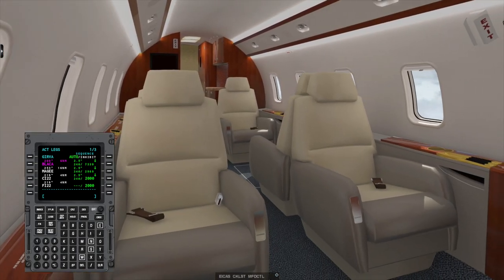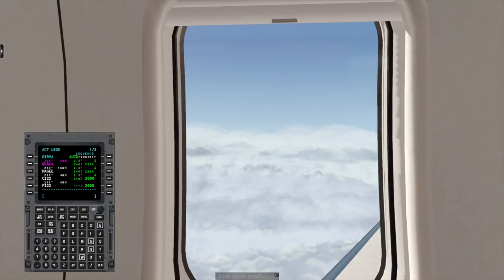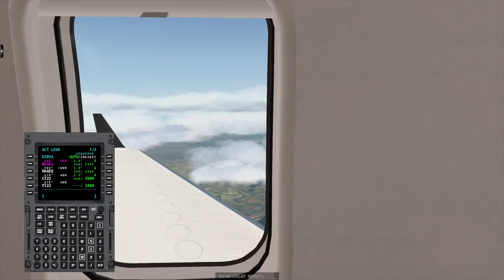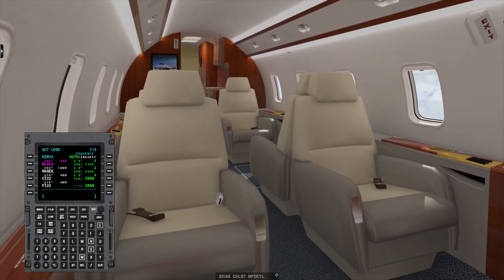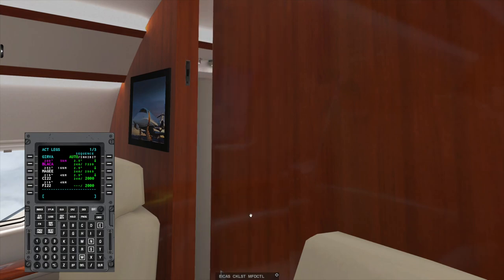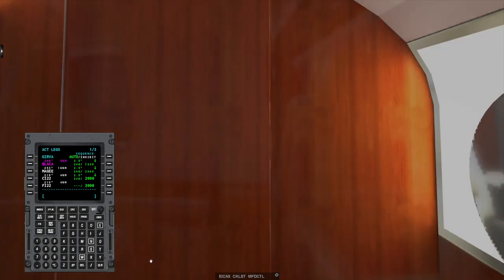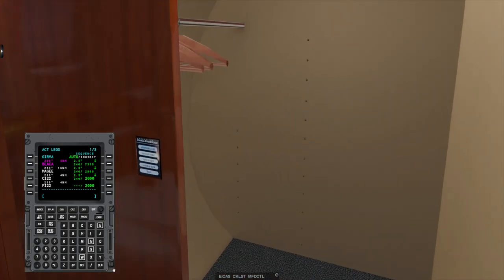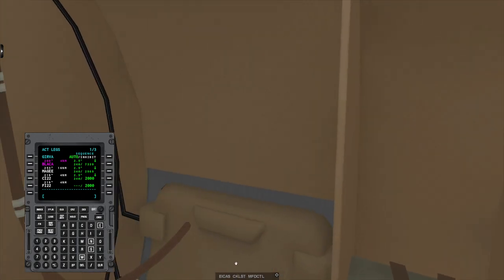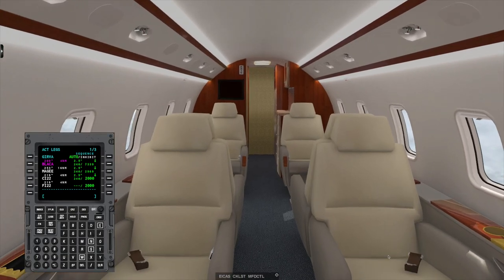So I've set up some cameras in the rear. So we've got an internal looking one, and then a couple looking out over the wings on both sides, like that. And then just to give you a bit more of a tour, we've got the toilets, and behind the toilet we've got the cloakroom and cargo area. So this door is obviously for loading from outside, so you're not having to traipse all your stuff through the cabin.